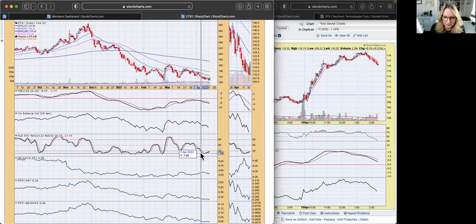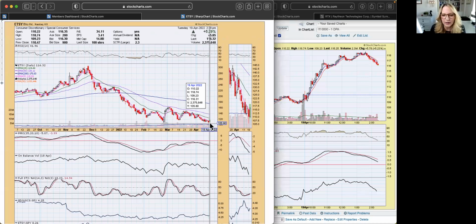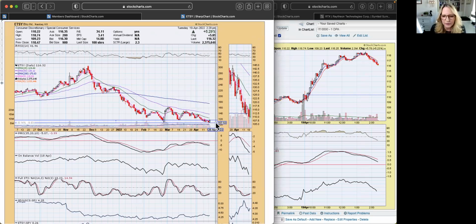I do see some nice things under the surface. As I said, stochastics have turned up, PMO is flat, so it could be on the way to turn up, but I would just be very wary, and I would set my stop very thin if possible. Gosh, it's really not even possible, because there's that other support level. Now we're talking a 10% stop. I'm not thrilled with that. Right here, maybe if we line it up there, we get ourselves a 7.4% stop. That would be a little bit more my style, but I usually look for support and resistance to set my stops. So in that case, I would be setting it right at that low right there.